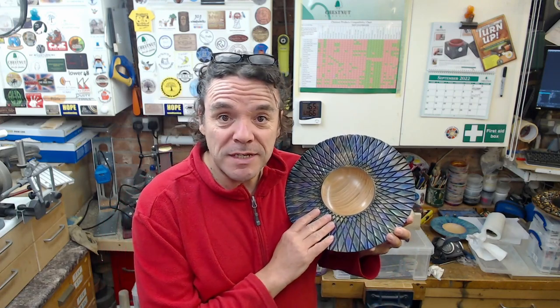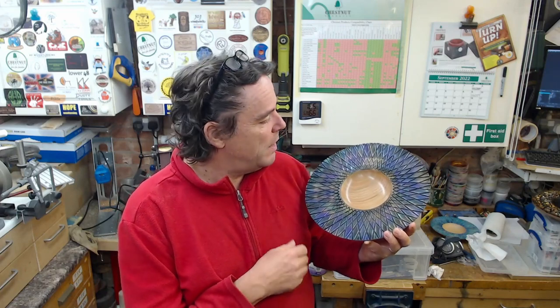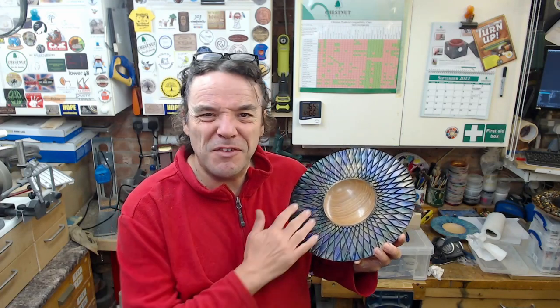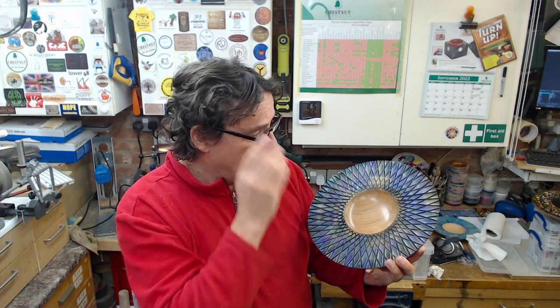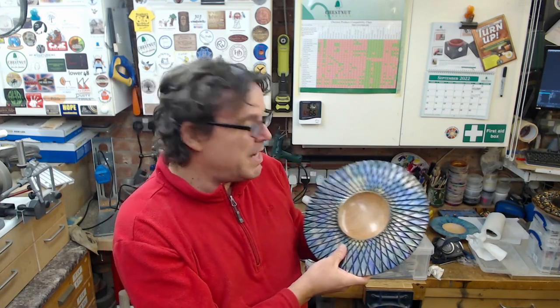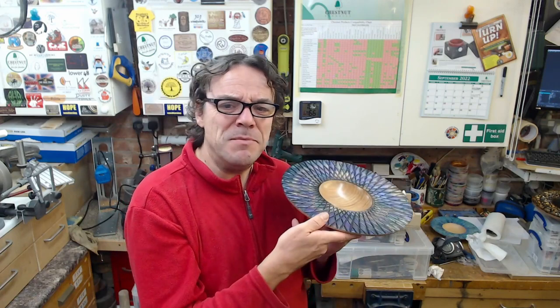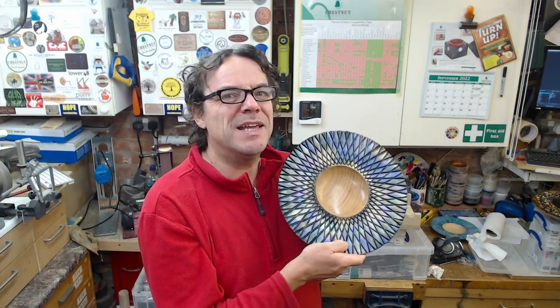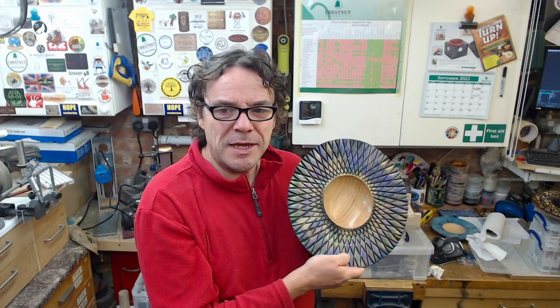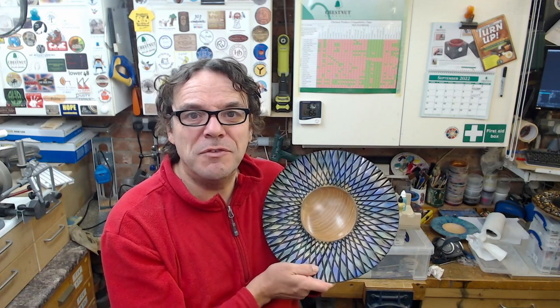There are faults in this. There are a few places where I haven't sanded it very well, where the facet is not quite right. Around here, some little dings in it. But this is me trying stuff out. And I like the overall look, even if I'm not entirely wowed by the colours. I think they look a bit too subtle and sophisticated for me.